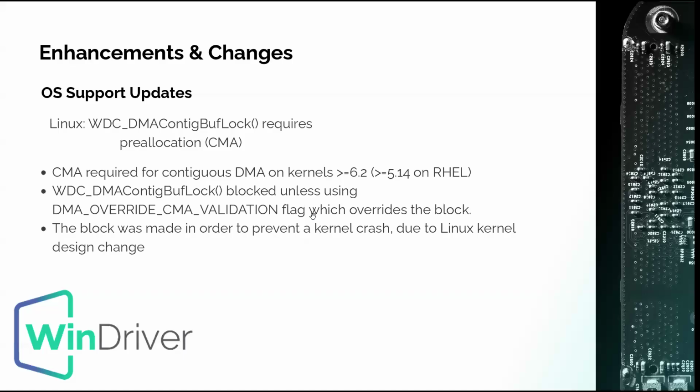So what should you do instead? You should use CMA, which practically means pre-allocation. You pre-allocate the memory from the boot of the operating system, and then it's safe to use and doesn't crash. We have a section in the manual, in chapter 11, that explains how to do that. It's pretty easy once you understand how. It's about two paragraphs of reading, so really easy instructions on how to do CMA.